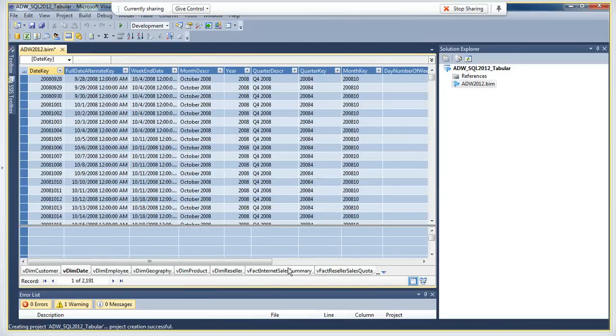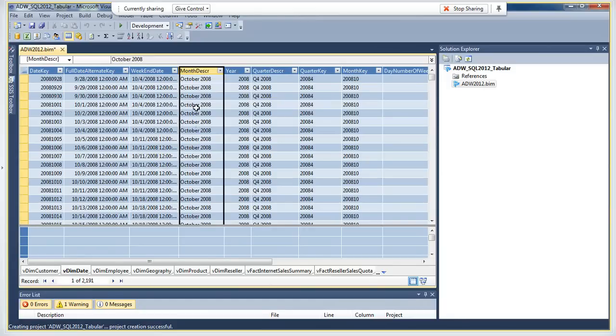Well, where do we go from here? Because truthfully, there are a number of different things that we could do. We have to do a little bit of doctoring of the data, and so I'm actually going to start here in the date dimension. In the date dimension, first of all, that month description column, we want to display this, but we want to use the month key for sorting.